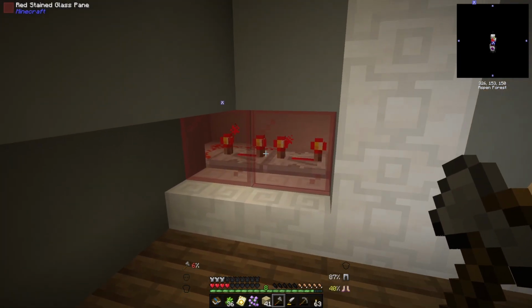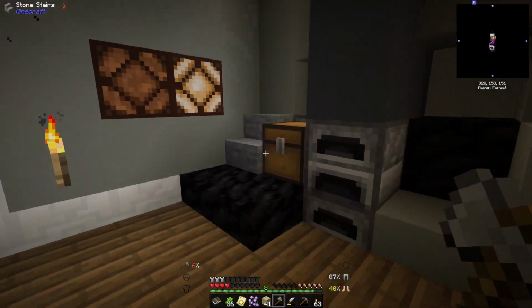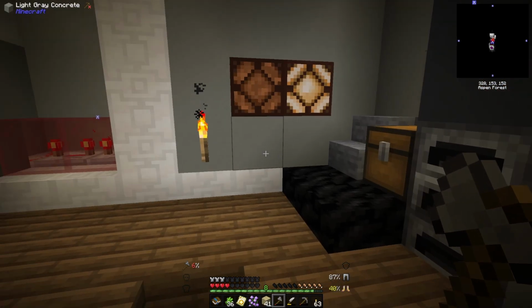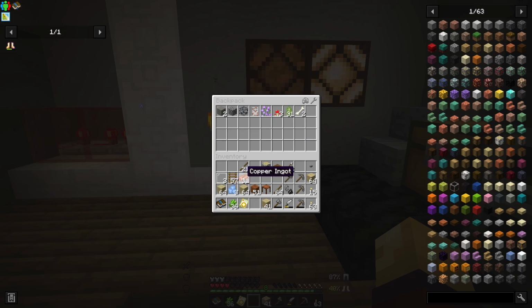There's a lot of redstone happening here, and I don't really understand most of it. What do we suppose is in here? Oh, wow, redstone lamps, charcoal, there's fuel. That's valuable. And plenty of redstone as well. Let's put some of this in my backpack, I think. Broken spawner, you don't usually get that in base Minecraft, do you? This backpack's so good for stuff that you want to keep, but you're not going to use.